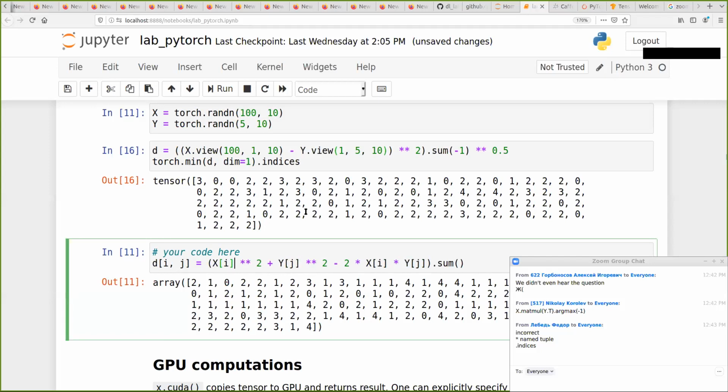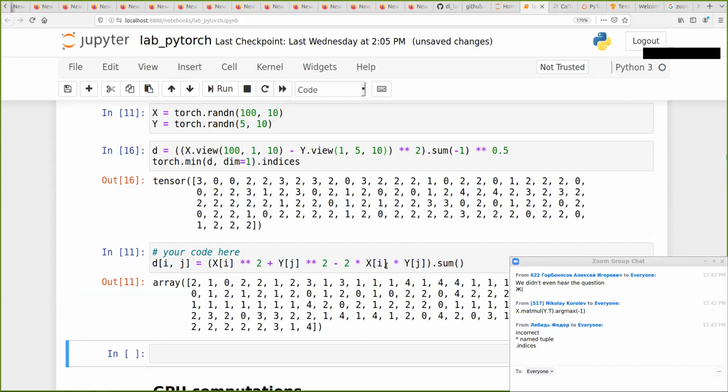Now we see that this term is just a scalar product between the object and the point.